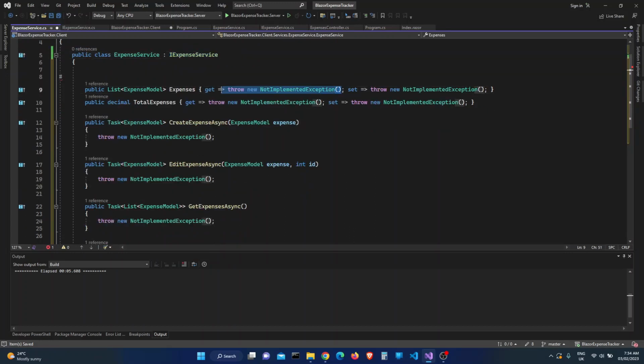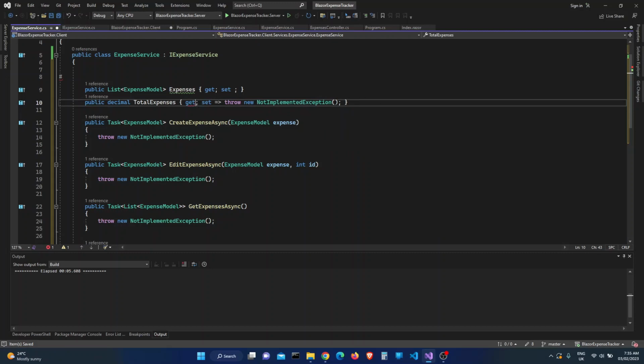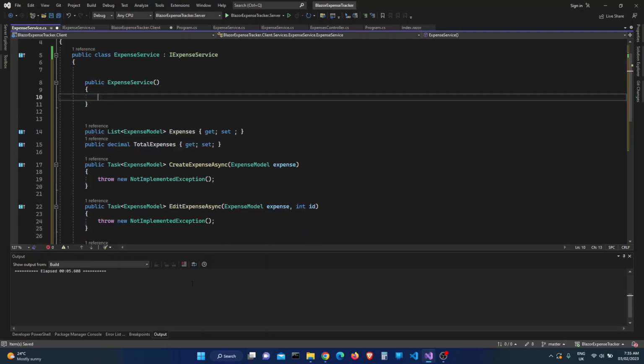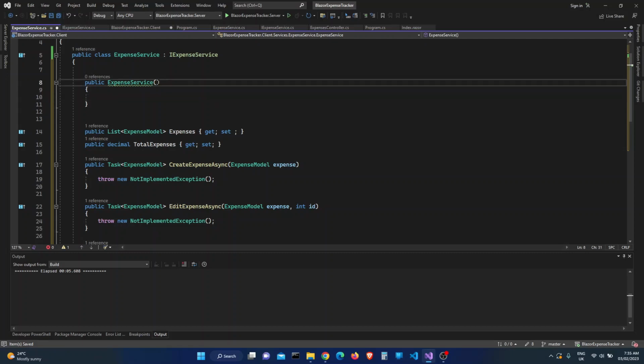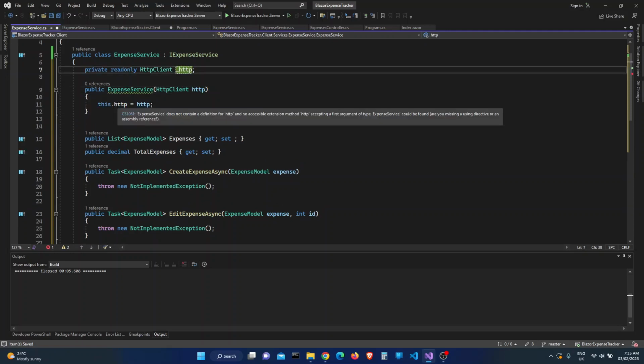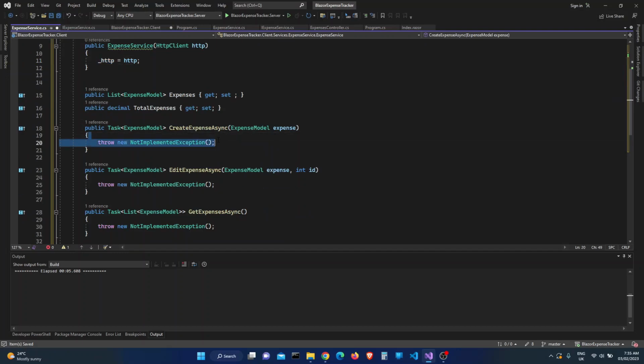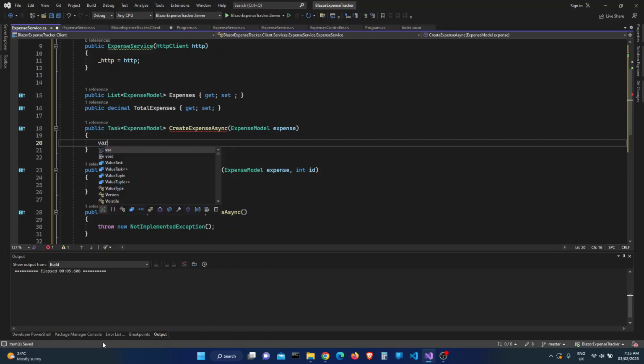I want to simplify this. I want to remove this throw from here. Just have a simple, nice property. Okay, so I want to do that up and over here too. Then the next thing, let's remove this guy. Next thing we're going to do is add our constructor. And then in our constructor, we're going to bring in HTTP client. Okay, we're going to call it http. Same thing we always do, assign field, and we change it to underscore instead of this. Then we can go ahead and add our code in each of our methods. So in create expense async, we'll create a variable response.